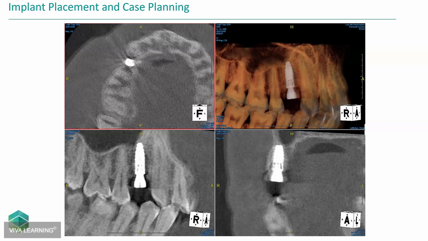This is a biotech contact implant. Analyzed it quickly. Didn't take long to figure out what we needed to do here. Put an implant directly to the sinus, biggest implant we could get with the most ideal plan for a restoration. And it really becomes that easy.